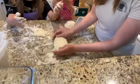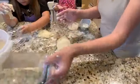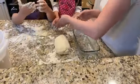I need help getting this off of my hand. Okay, here, get some flour, and you can rub your hands together with flour, and that'll help rub it off. I need help getting this off. Here, get some flour for yours too, okay?